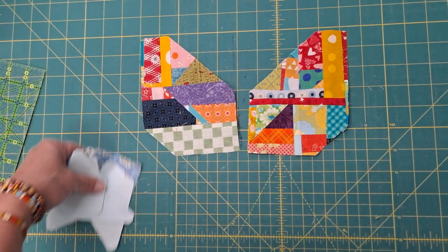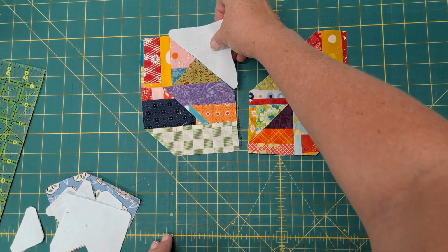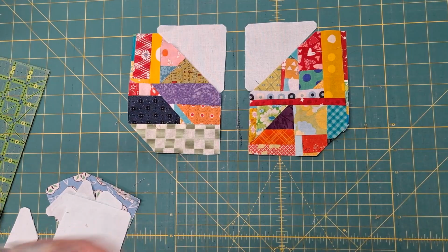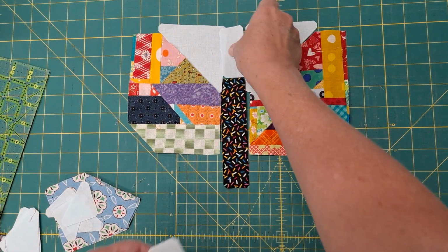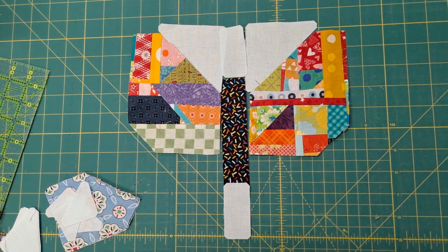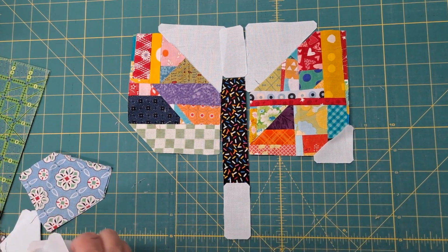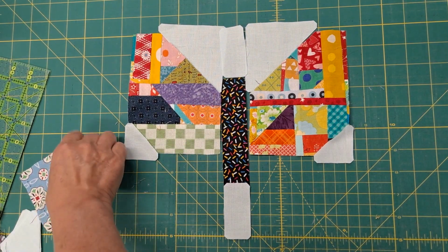So these are our top wings. We're going to take the C template, and it's going to go on either side here. Our body will go down the middle, and we'll sew the F to the top and the bottom of that body. I'm going to take our D template and sew it to the bottom of those wings.